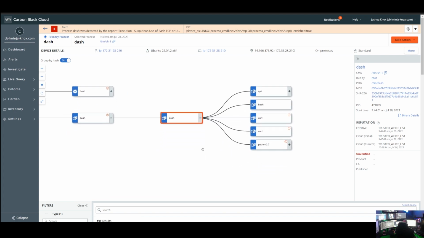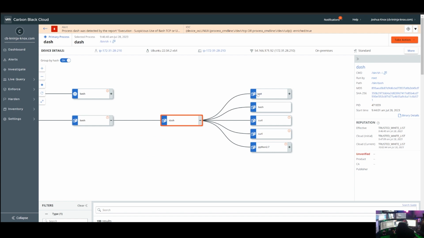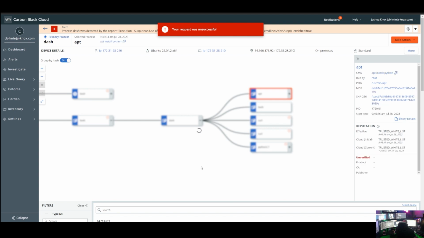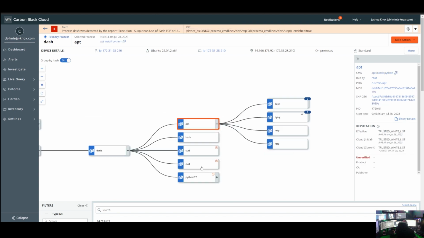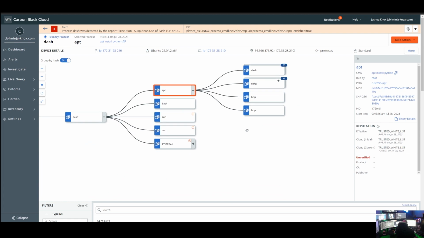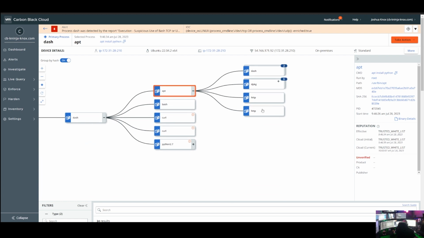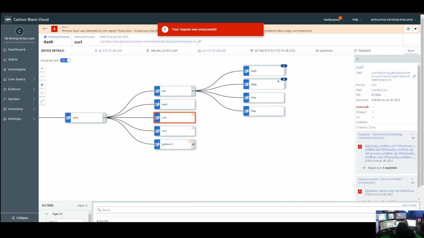Oh, and here we go. Look at this. There is all those commands you saw me running. There's the apt command. This is where we installed. This is nice. We even know that the nefarious Knox has installed things into the machine. And you can see the curl commands that I ran.